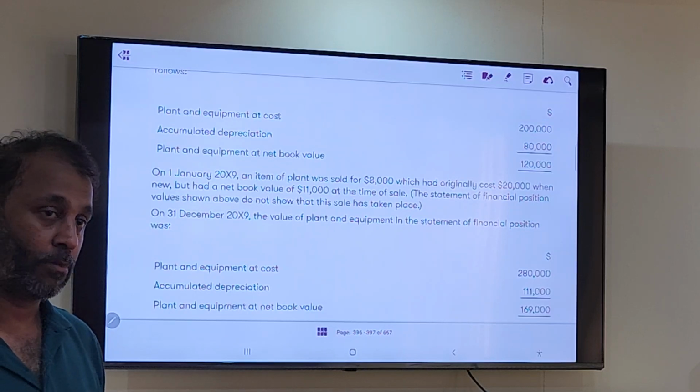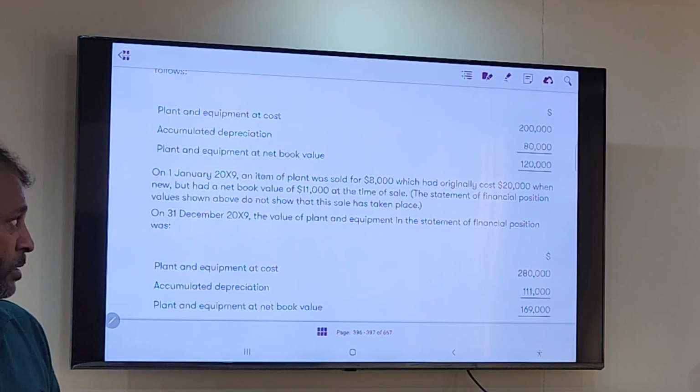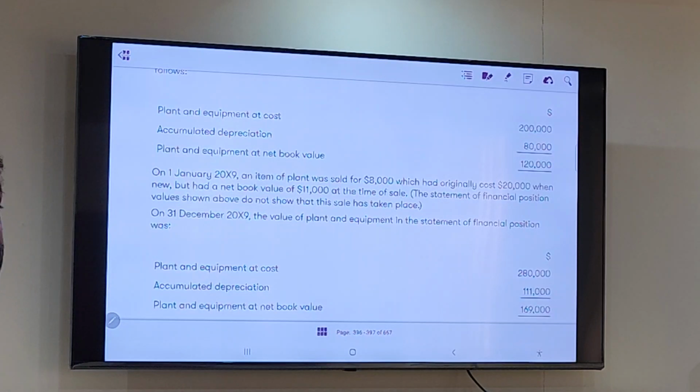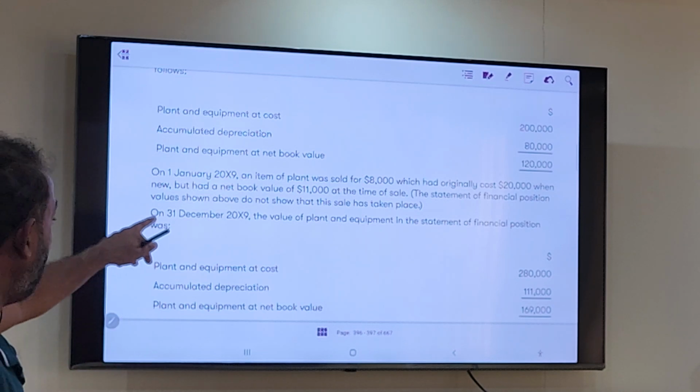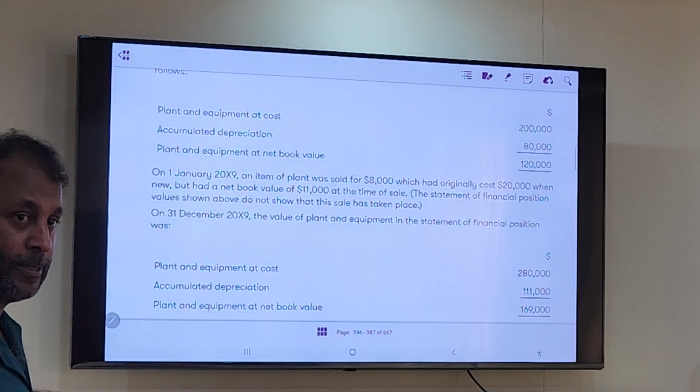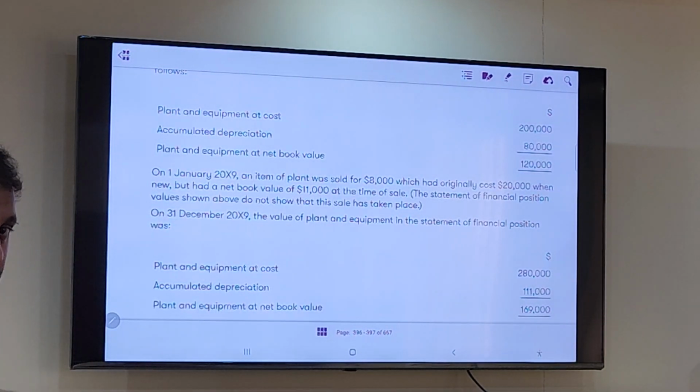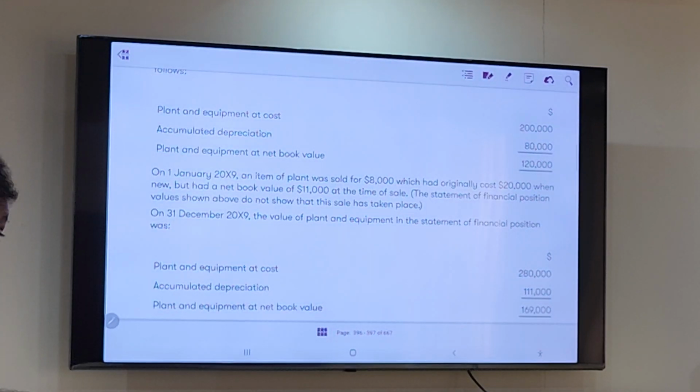12,000. Yeah. Depreciation, how did you get 12,000? Can you explain to me? Accumulated depreciation of the asset that I sold. My cost is how much? 20. Clear, no? Then how do I arrive at the depreciation? What information have they given you? Depreciation straightforward? No, right? They have not given you this depreciation.